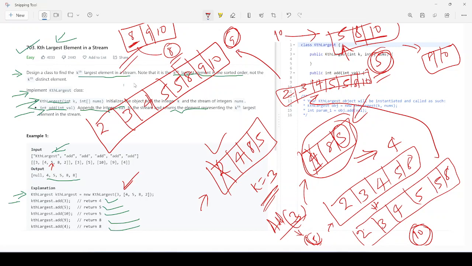Okay, so that element will now return the smallest element from the heap, and it will give you your array, as you can see here. You have all the elements. So finally, you will get your smallest element, and you will maintain your number, right? So let's understand how to implement this one.